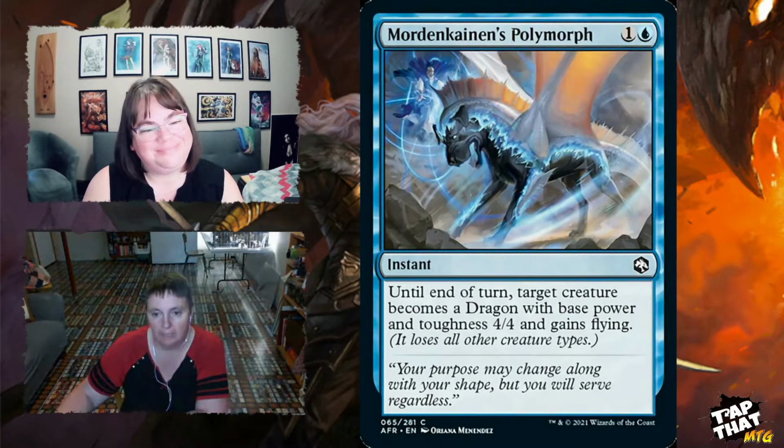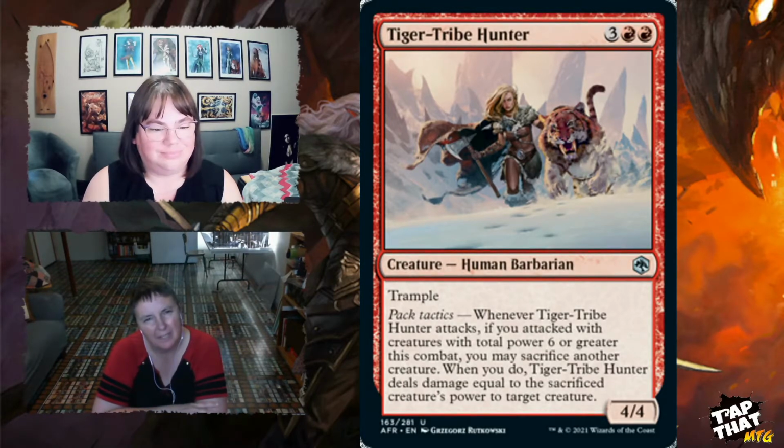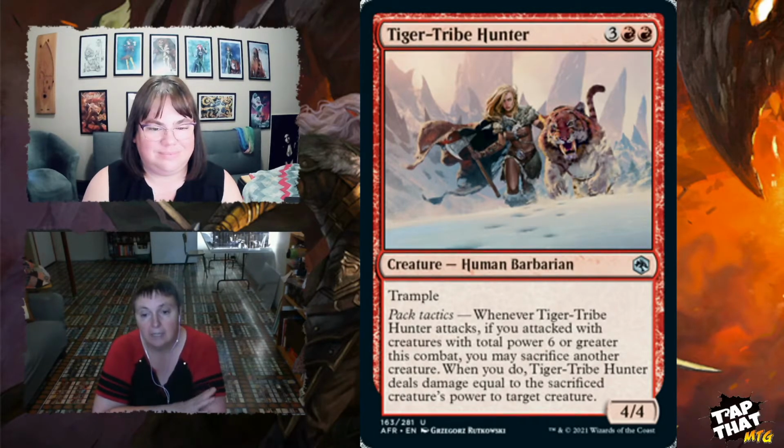Here is a card that I really like. It's a 4/4 for 5, Tiger Tribe Hunter. It's a human barbarian. I really like barbarians, I don't know why. It has trample, I love trample, and it has pack tactics. This is new for me anyways. Whenever it attacks, if you attacked with creatures with a total power of 6 or greater this combat, you may sacrifice another creature. And when you do, the hunter deals damage equal to the sacrificed creature's power to target creature. So it's just a really awesome way to get in that little bit more damage and get rid of stuff. Awesome.